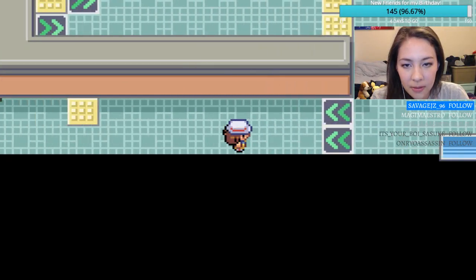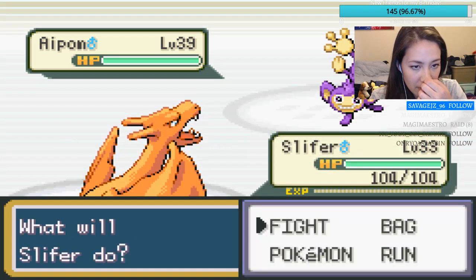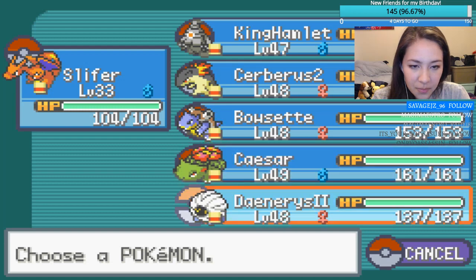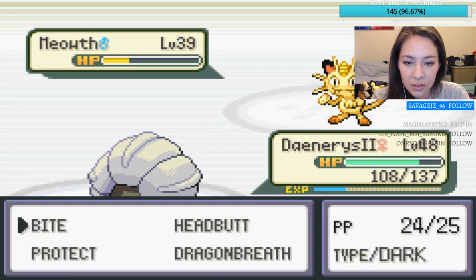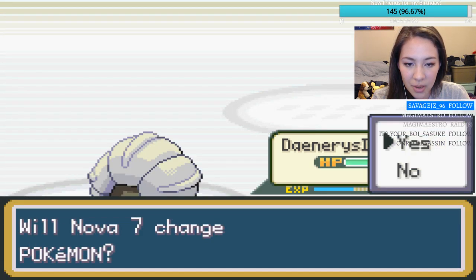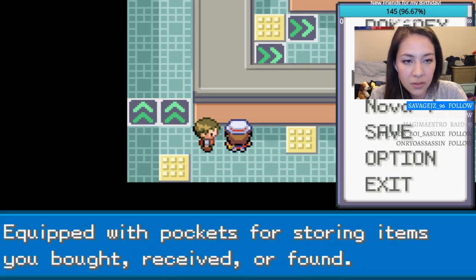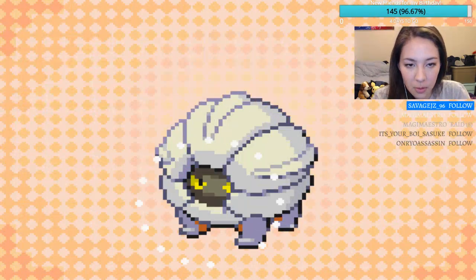Okay. Now let's see. Oh, I'll fight you. I have the tendency to fight everybody. And then I remember I have those trainers over by the Seafoam Islands and on that route and Mount Ember and stuff like that I could fight for Slifer, but we'll see if we need to use them. So aggressive. Daenerys, let's go. Napalm. Nope. Got it. Let's go. Okay. A little bit of water. Let's keep going.